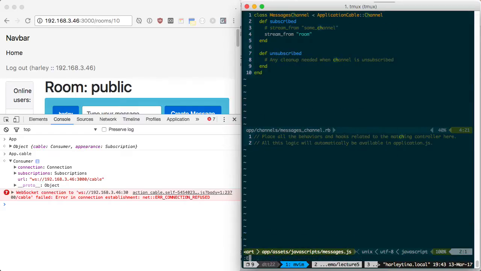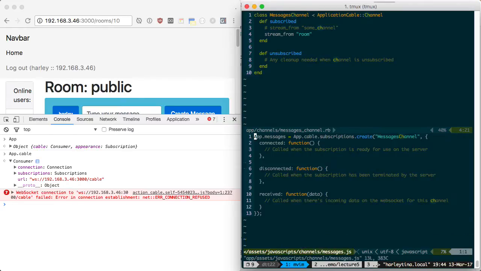All right, let's look at it. It's very easy to get it wrong. App, I said JavaScript channels, messages. Here's the code. Okay. Unfortunately, using JavaScript is a little tricky. I think for this app, I disabled CoffeeScript. But if you learn CoffeeScript, it's a lot easier to write because of the way we call the function. Just if you learn CoffeeScript, your life is easier.